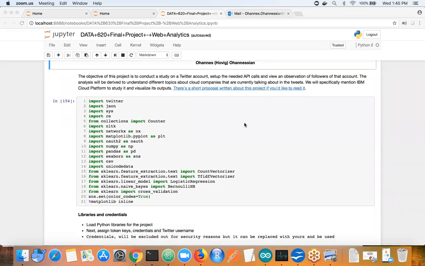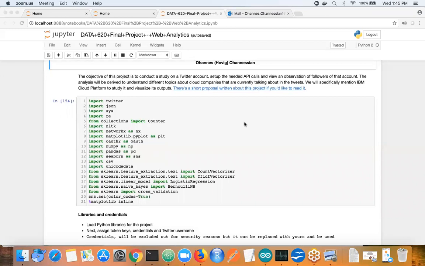The topic I've chosen is Twitter, and from Twitter, I'm trying to extract all the followers I have. Of course, authenticate and all the setup has been done, and then extract the followers I have, and then apply certain checking about a certain topic.